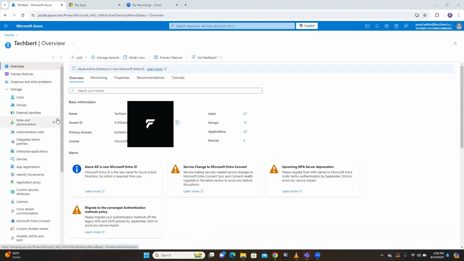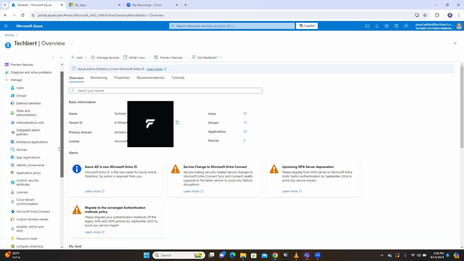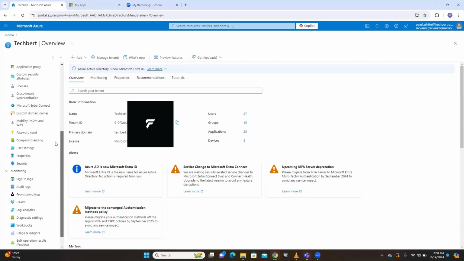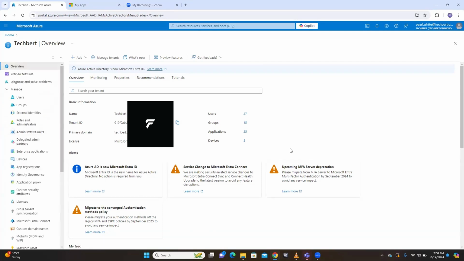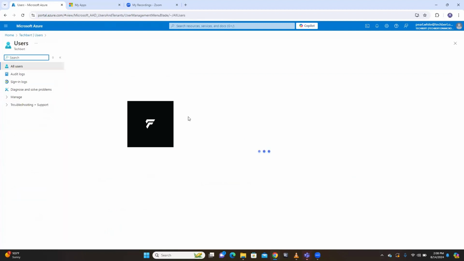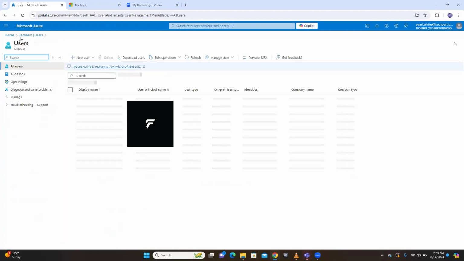But this is the tenant that you're going to be using to do your provisioning and that kind of stuff, right? Just like the way the Okta tenant is. We have users, and this is where you can create users. You can come and create users, right?